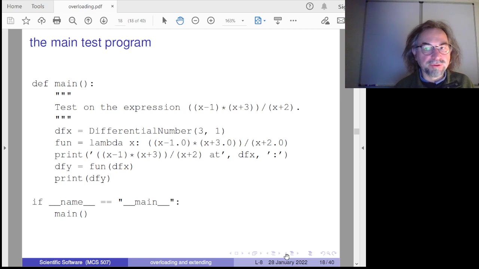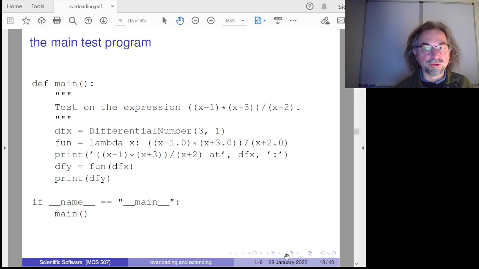So in a Python session or in another Python program that would use the class differential number, you would like to import only the differential number, not this main. So that's what these two lines are for, which I should have explained in the lecture on object-oriented programming in Python. But this is how Python's module system works.